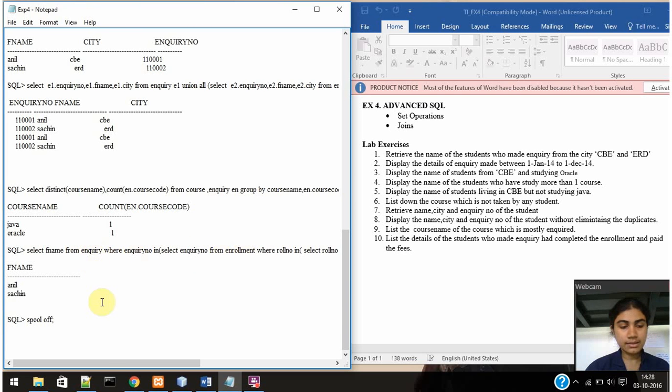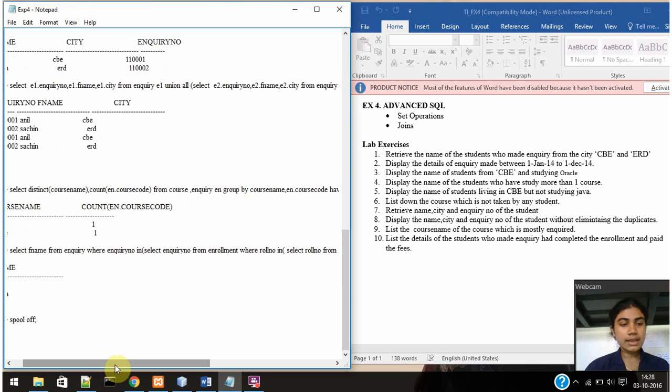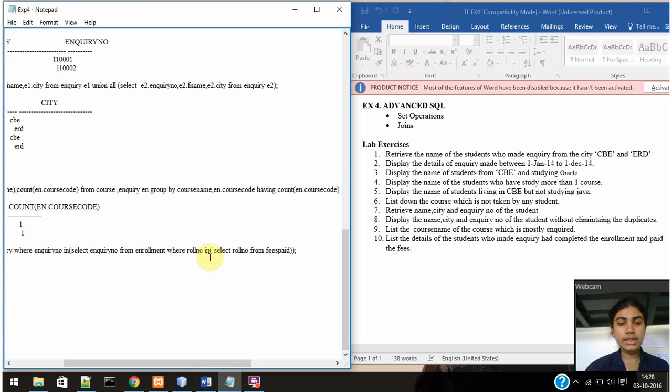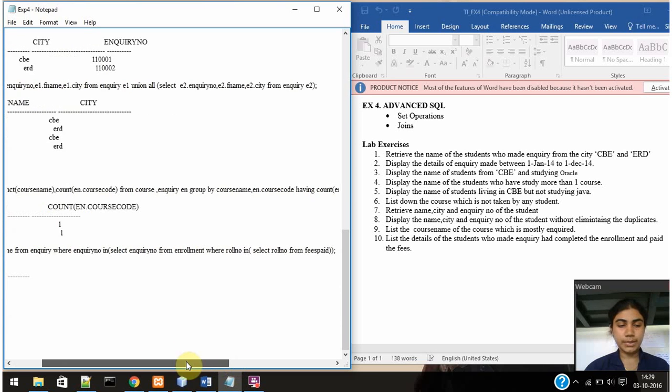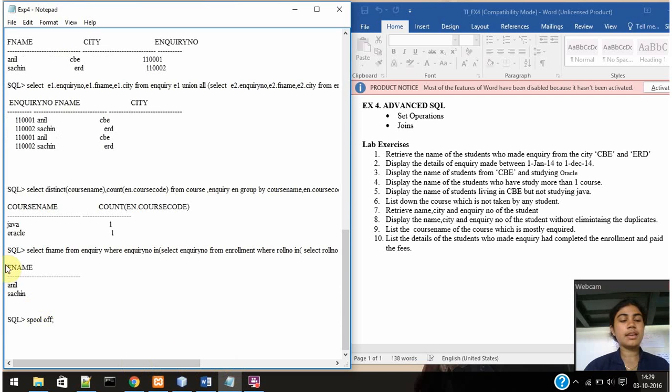As you can see, this is a subquery; in the outer query we take the information from the table enquiry, while for the inner query we use the table enrollment, where roll number in, again another table which is fees paid, select roll number from fees paid. So the total number of tables we are comparing in this query is 3: enquiry, enrollment, and fees paid. And we get the required output, which is Anil and Sachin.